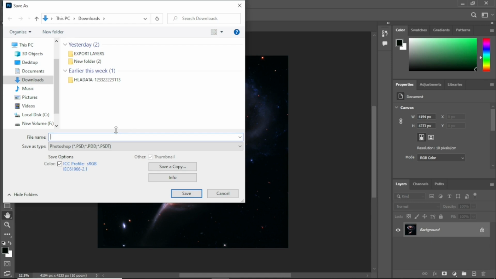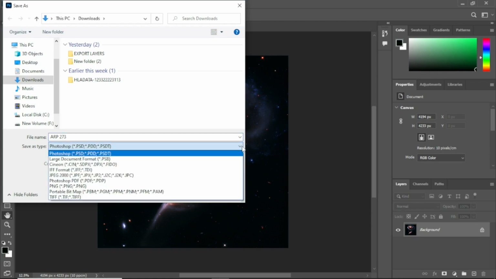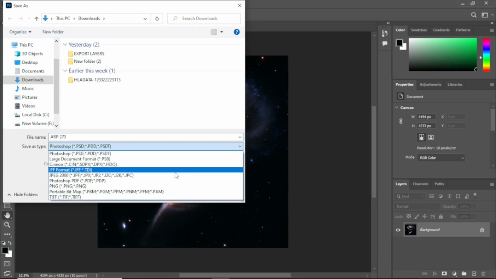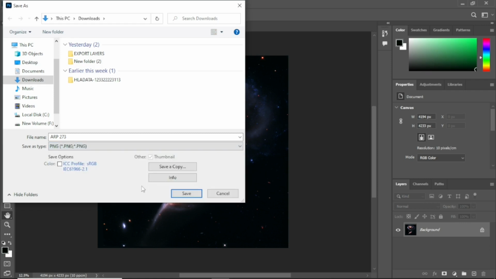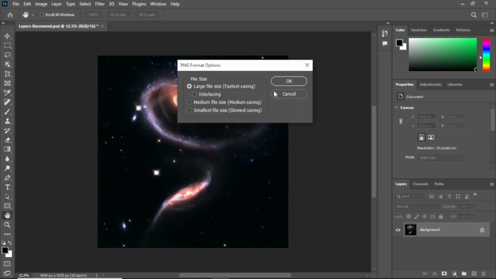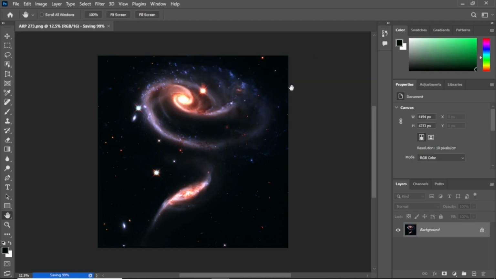So you can rename it as ARP 273. Then you change the format. You want to change it to PNG. I prefer PNG. You can also change it to JPEG. I think I prefer PNG. Then save. Allow it to save here.